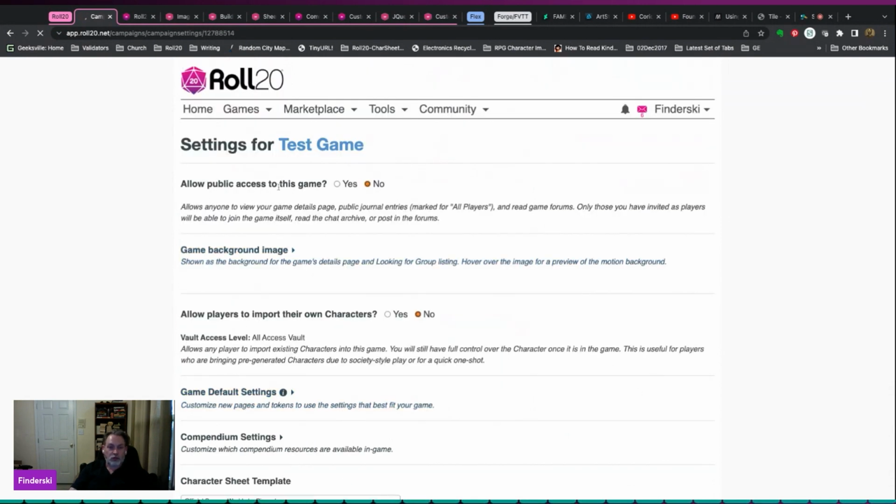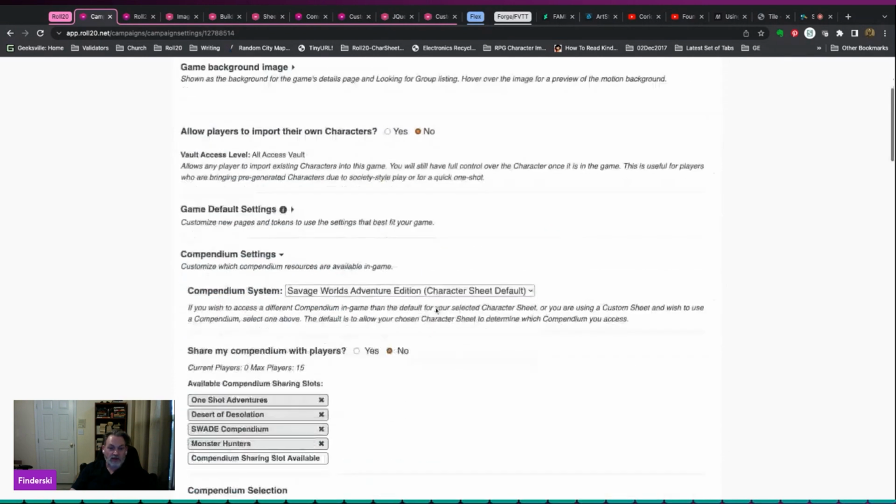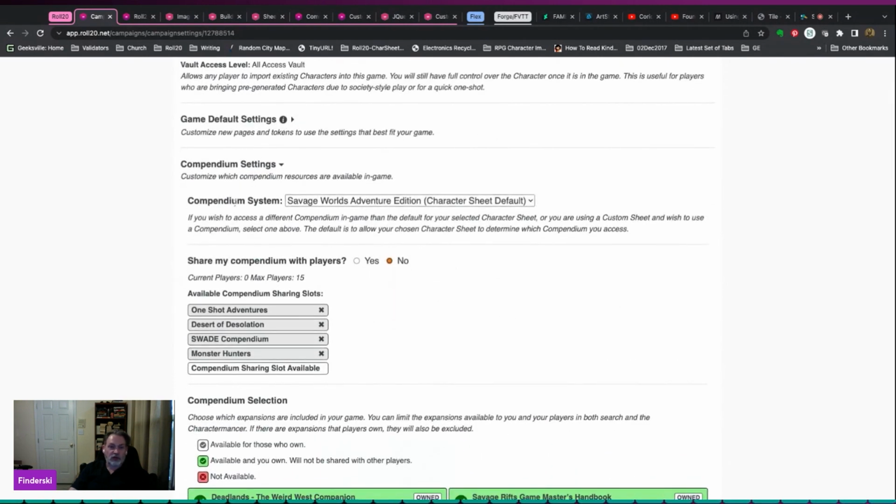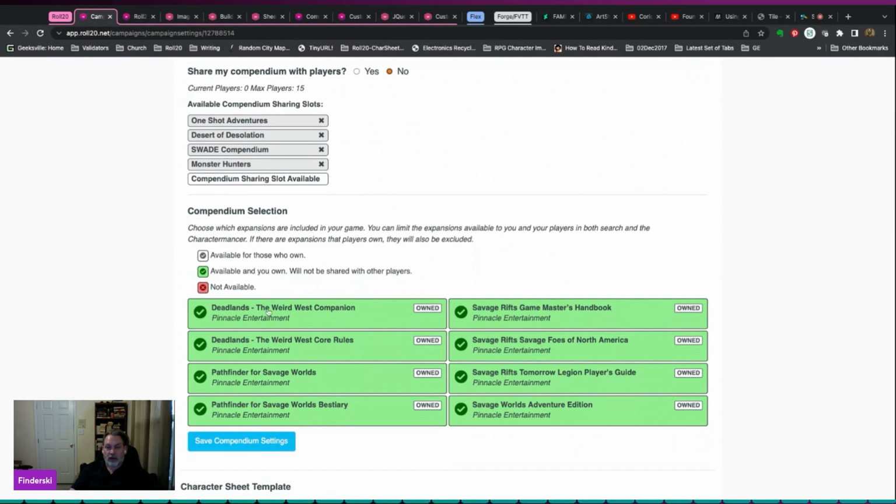This will allow us to add things like our compendium. Do we have any compendiums that we want to use? In this case, you would identify which compendium you want to use, and we're going to do it based on the character sheet. So the official Savage Worlds character sheet is set up for the Suede compendium, and so we'll automatically add that.